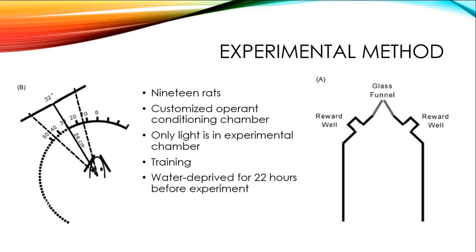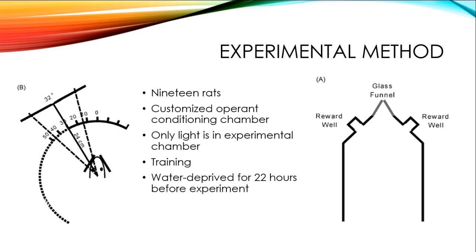In order to prepare for the experiment, 19 rats were deprived of water 22 hours leading up to the experiment, and were trained by displaying 4 horizontal or vertical solid bars, and to pass on to the trial stage, the rats had to get 90% of the 40 sessions correct. In diagram A, it shows the top view of the chamber, and in diagram B, it shows the top view of the head position, and the solid line represents the region that is viewed through both eyes, and the dashed line represents the visual region through one eye.